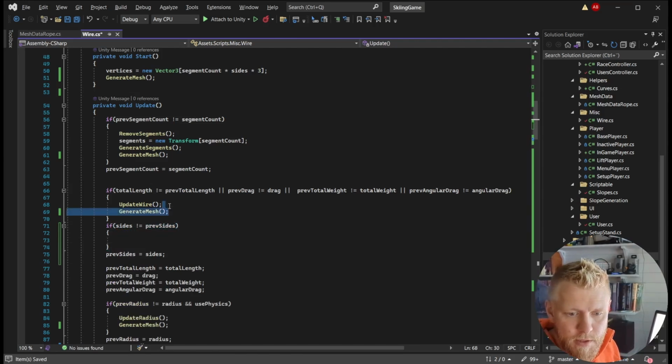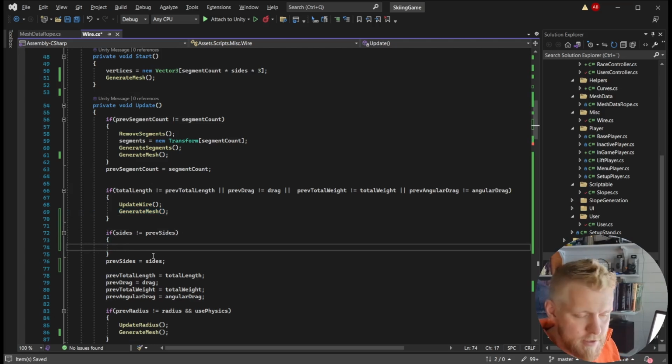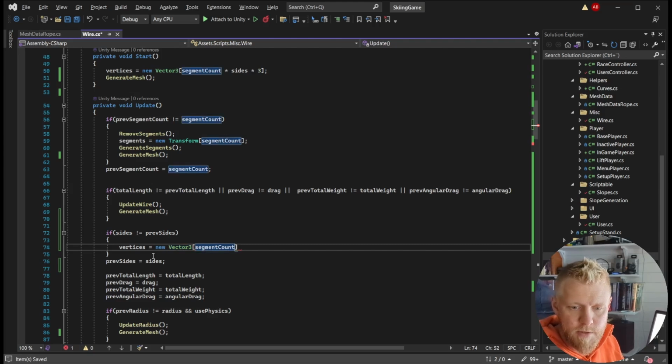I think we need to calculate how many vertices we have, because we're changing the number of vertices. So vertices should be a new Vector3, which is the size of the segment count times sides times 3.